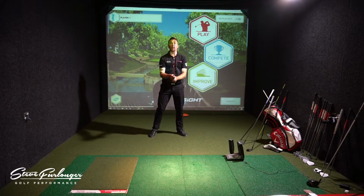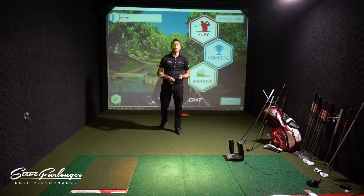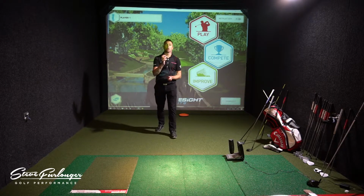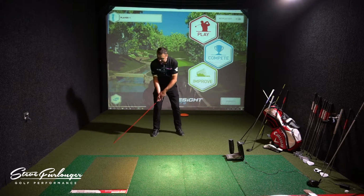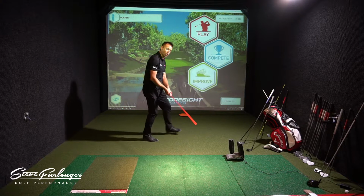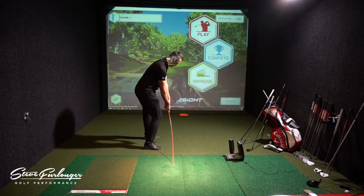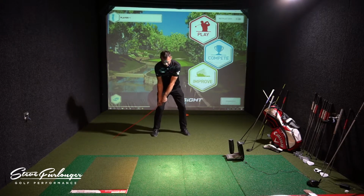A really good drill, and this was explained a little bit and demonstrated by Scott Calks, who was at the coach camp, a great coach from over in Canada, who was giving us some speed training and his knowledge on how he gets his players to create more club speed. A really good drill we had was, get yourself one of these alignment sticks, place it in the ground outside your right foot, bend the stick a little bit, and then using your pivot, turn through to the other side. So you rotate towards where your target would be. Put the stick somewhere parallel with your toe line, and then use your pivot to turn the rod to the other side, target-wise.